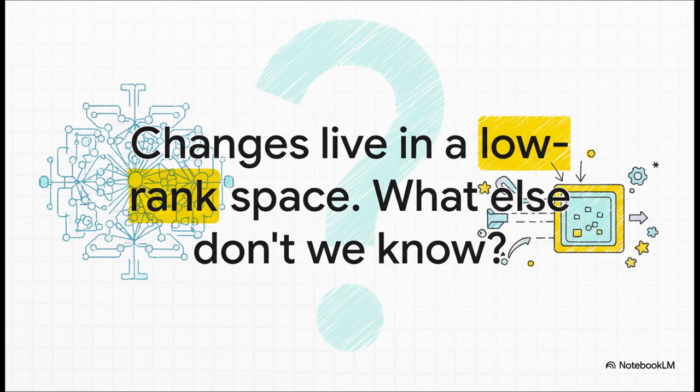So we'll leave you with this thought. The incredible success of LoRA proves that you can fundamentally change a 175 billion parameter model by just tweaking this tiny, low-rank slice of it. It just begs the question, what does that tell us about how these giant AI brains actually work, and what other simple, powerful secrets are still hiding inside?